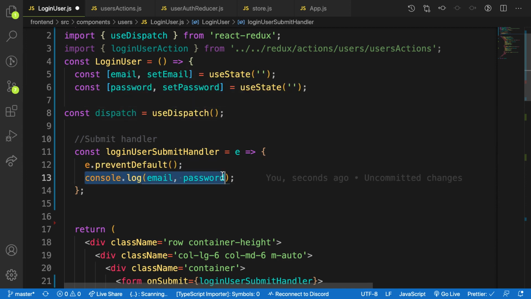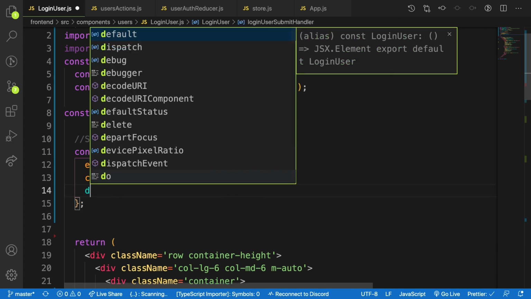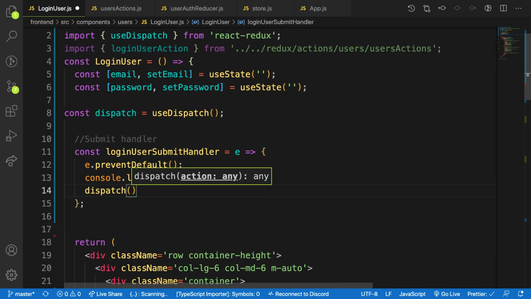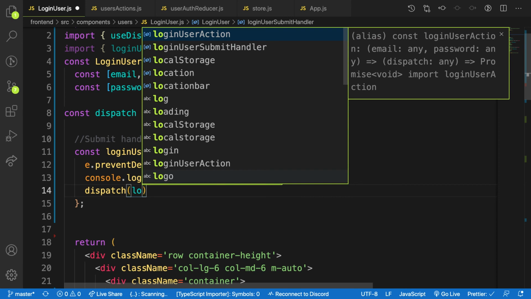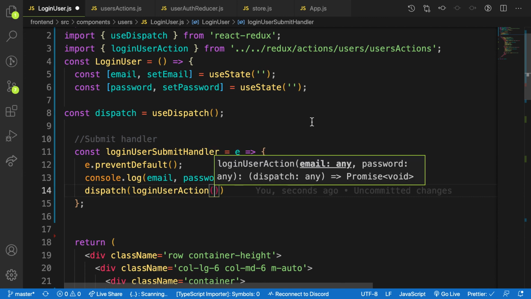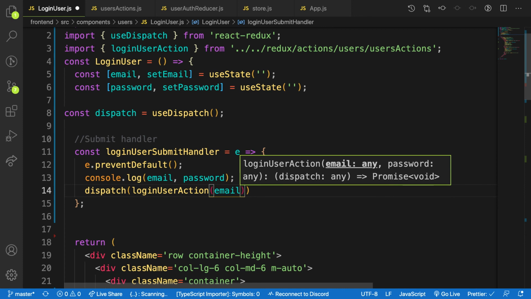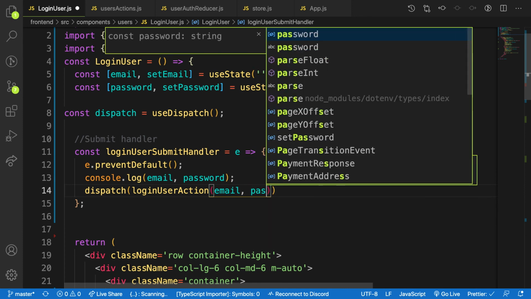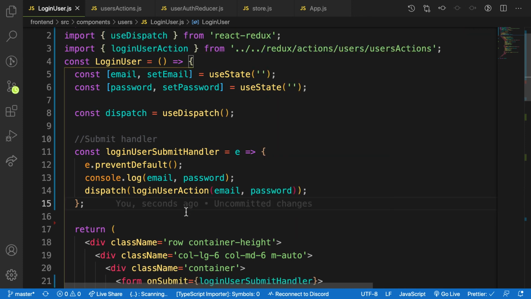Inside our login register here. So here we can say dispatch, and we dispatch loginUserAction. Remember, even if you got IntelliSense, it needs an email and a password. So as a function, the first argument is email, and email is from my state. The next one will be password. Exactly. So we are good to go.